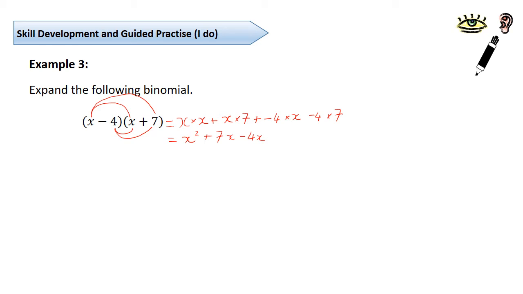And of course, I said I'll have my plus there and I forgot it. Plus, minus 28. One more simplification step. So 7x, I take 4 away. I'm left with 3 x's, take away 28. The process doesn't change. The one thing to be on the lookout for, okay, is that multiplication of negative numbers. So we have to be on our toes, but as I said, the process is still exactly the same.